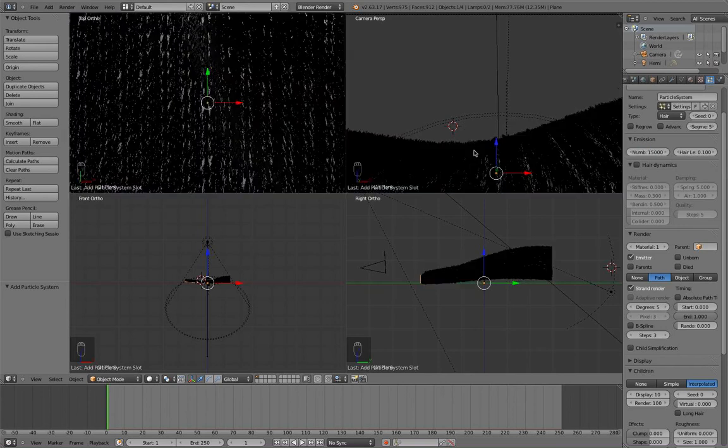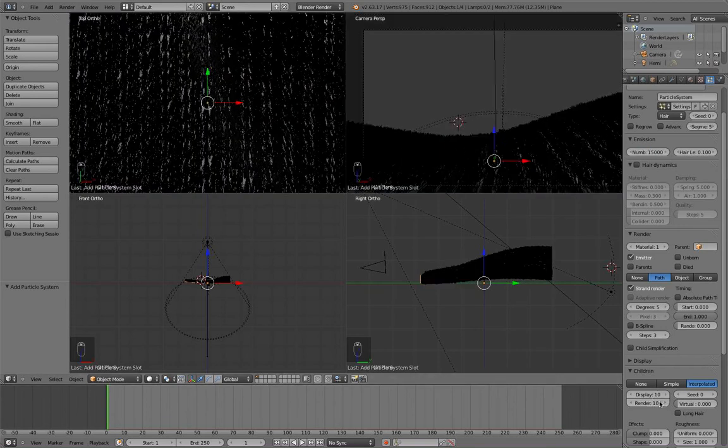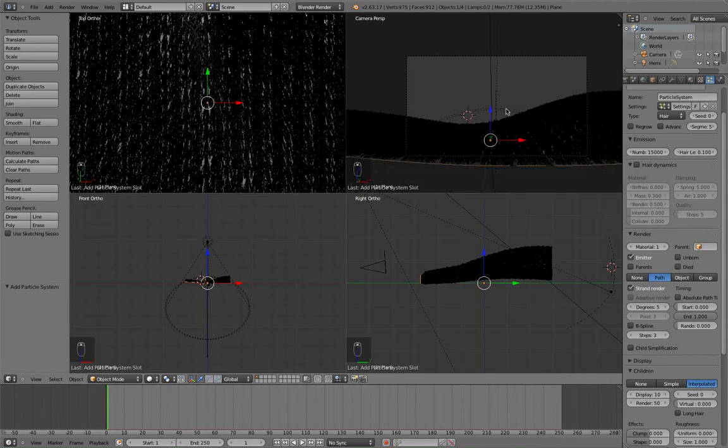This is going to give us a little bit of lag now, but I'm going to bring the rendered children down to about 50. Okay, and this should give us slightly nicer grass.